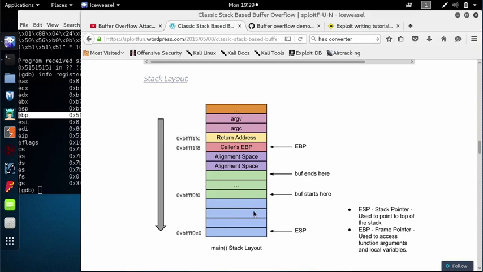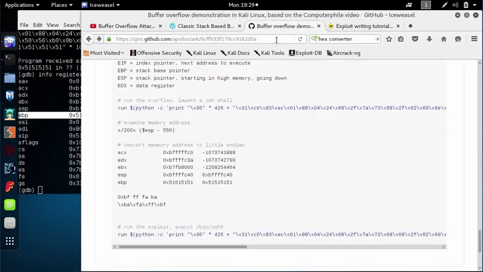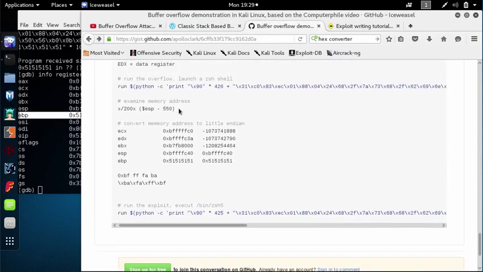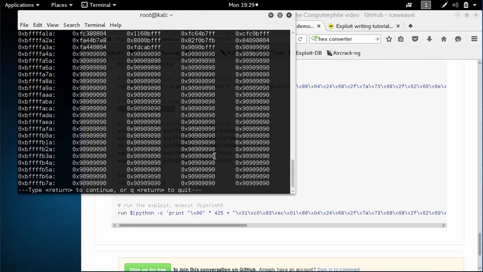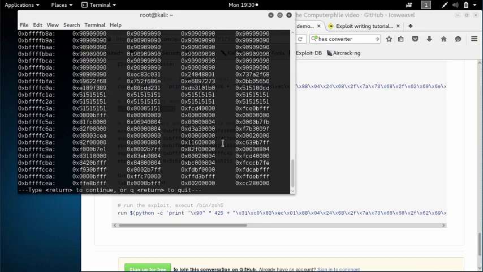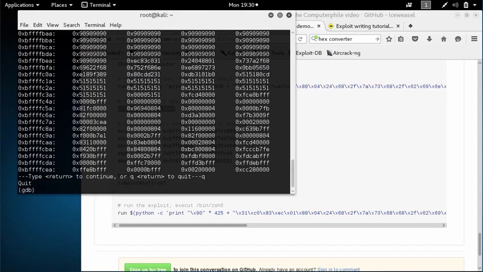One of the things we have to do first is double check our memory. Here we can see the value 90, so our NOP sled does in fact exist. We're going to have to choose some place in the middle of the NOP sled to run.